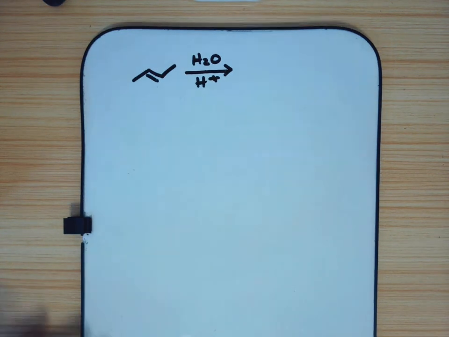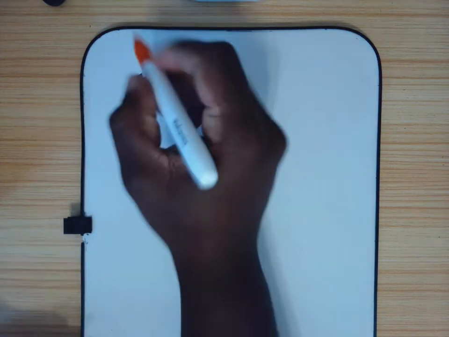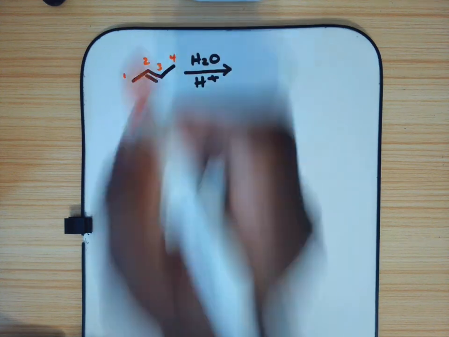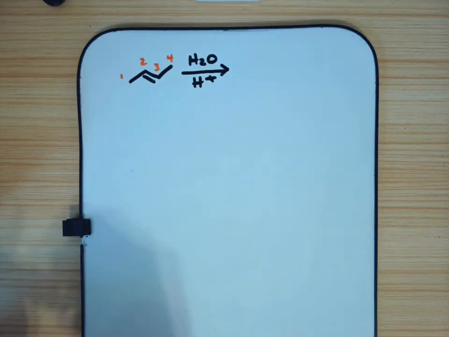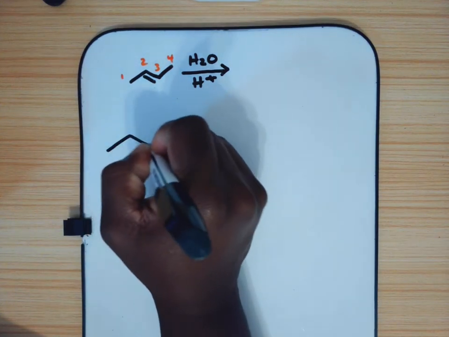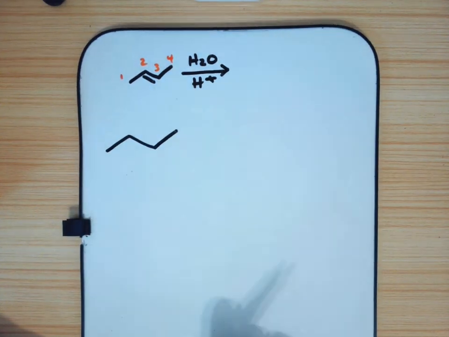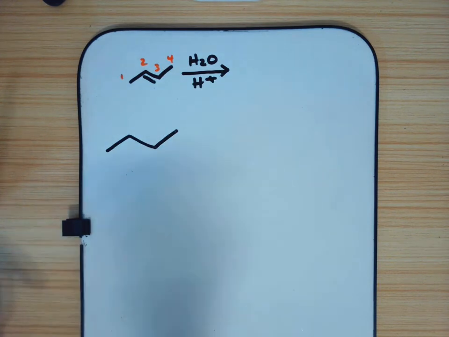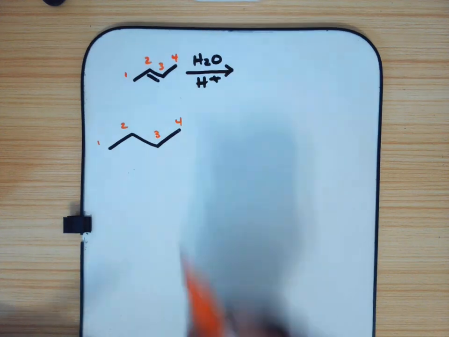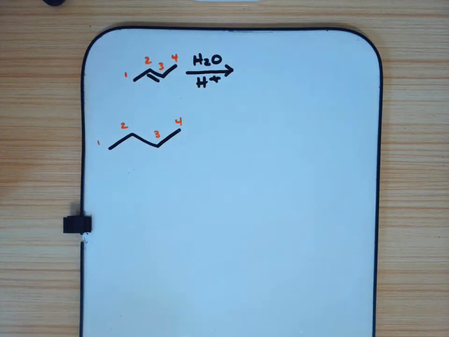And so if we look at this particular compound, we have 2-butene. So 4 carbon atoms with the double bond between carbons 2 and 3. And so when we look at the reaction, the old bond has to break. So in other words, we'll no longer have that double bond between carbons 2 and 3. So we still have carbons 1, 2, 3, and 4. We're not changing the number of carbon. We're only adding to this molecule. What we're adding is water.